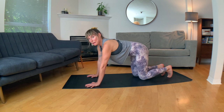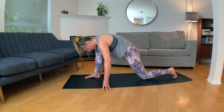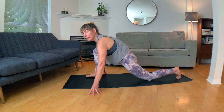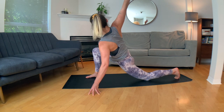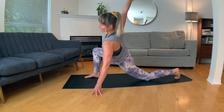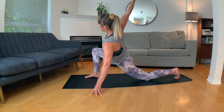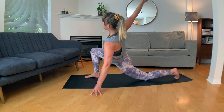And simply step your right foot between your hands, and maybe walk your left knee further back behind you. Left fingertips off your mat to the left. Reach your right arm up in the sky for a nice big open twist. Here's another opportunity to extend and expand across your upper chest, opening the fronts of your shoulders. And again, nice thigh opener through your left leg, through your left thigh. Lunge into your right knee.